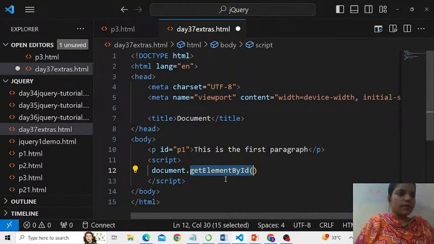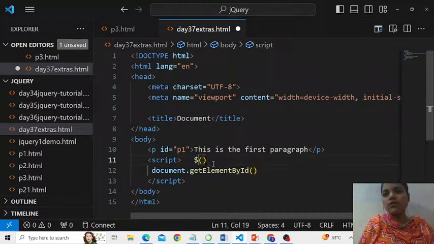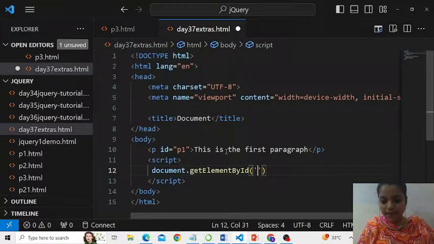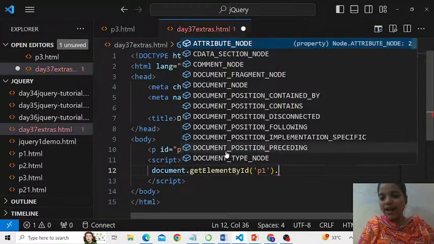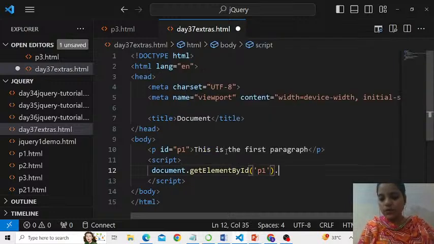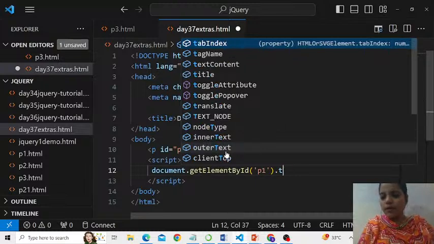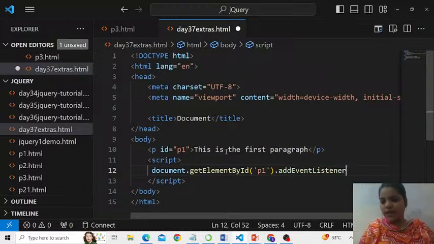Correct or not? जैसे कि ये jQuery का selector था. This function actually works more or less the same way. It is going to select the element by an ID. Correct. So definitely आपको argument में ID देना पड़ेगा. The ID of my paragraph is P1, so I write P1. Is that okay? Fine. Last time whenever I might have used this function, हाँ मैंने यहाँ पे value लिखा था या text लिखा था to get the paragraph, or let me say the text content of it. Correct or not? Right? But today I'm going to write addEventListener. That means this paragraph should be added an event listener.